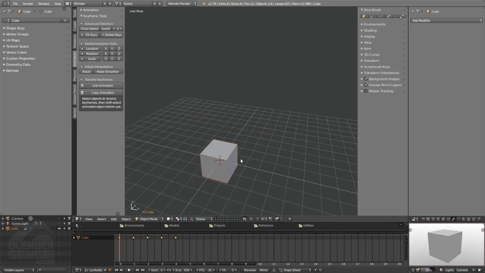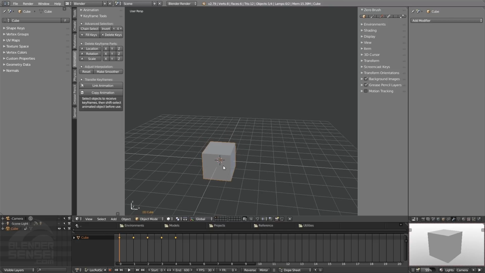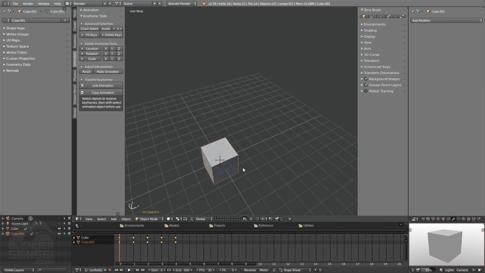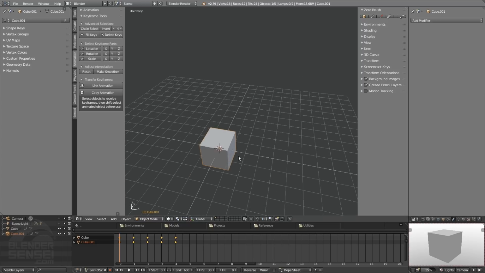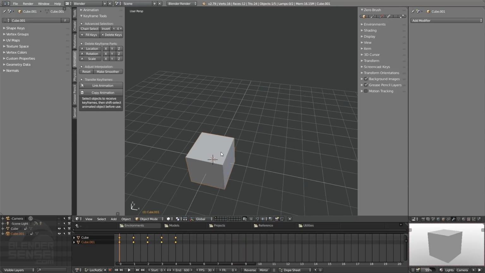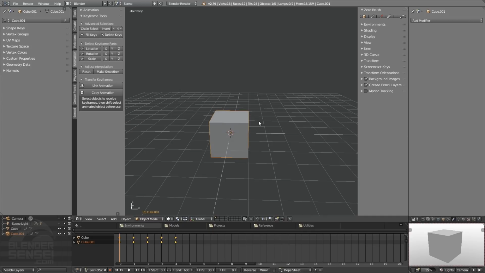However, say we wanted to make a subtle variation to this. So say I were to press D to duplicate this cube and then right click so the new duplicated cube will snap back to exactly where it came from. Right now, if we were to press play, it's actually 2 cubes here, but they're animated with the same exact keyframes for the same exact location. So they're on top of each other all the time.